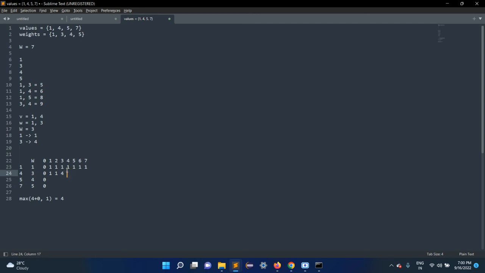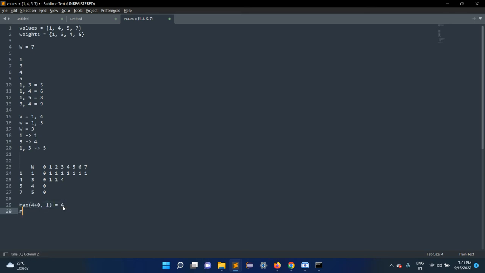Now for this case, is this formula clear? Yes, sir. Okay. Now for this case, when we are talking about total weight as 4, what you can do? You can pick 1, you can pick 3, you can pick 1, 3, because total weight is 4. Now we have to add the values. Values is 1 plus 4, that is 5. So 5 should be the output. Is this thing clear? The total weight is 4, and here you are getting 3, which is less than 4. So if it is less than 4, you can use the same formula.